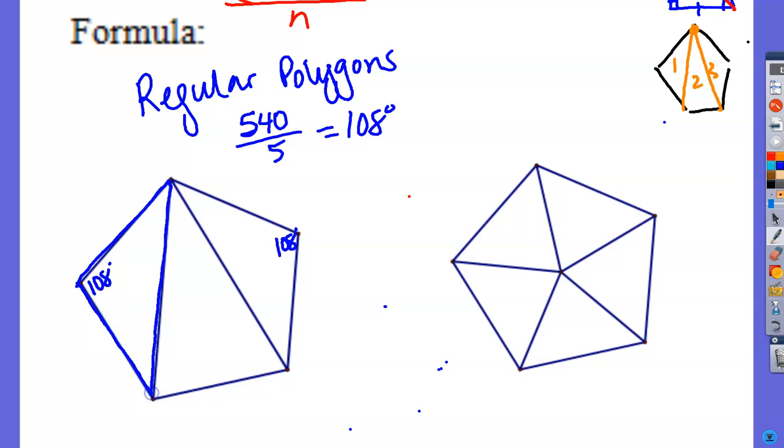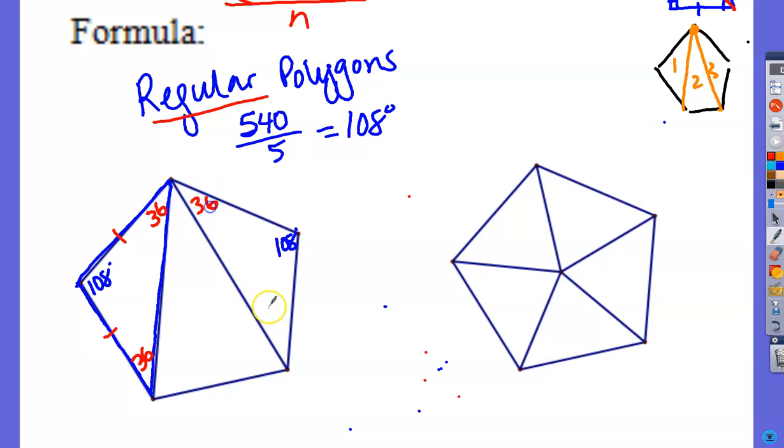Anything special about that triangle? And you can hit pause if you want to take more time to think. Well, if this is a regular polygon, that means these two sides are the same length, which means this triangle is isosceles. And that means these two little angles are equal. So I can figure out what's left. So if I use 108, I have 72 degrees left, which means each of these little angles has to be 36. Okay. And then this triangle is the same thing.